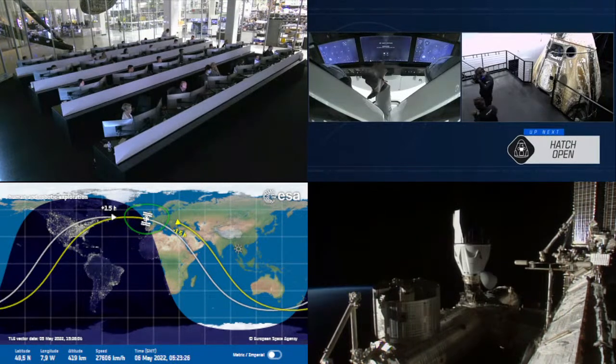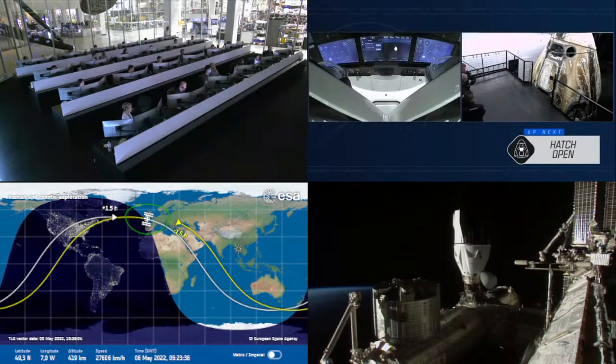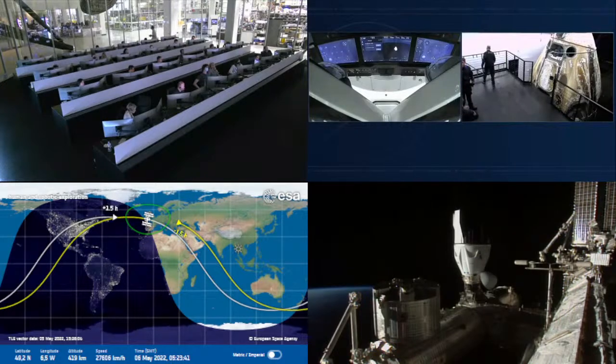All right, we can see the crew there taking off their PPE. We got the okay to open the hatch. That means the area is cleared of those hypergols that the fast boats were aiming to detect, as well as they got some secondary checks once on board this vehicle as well.